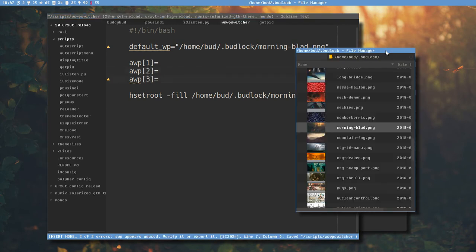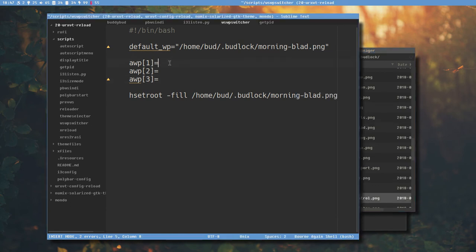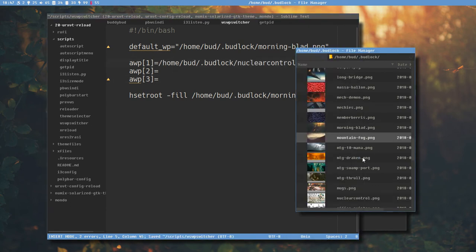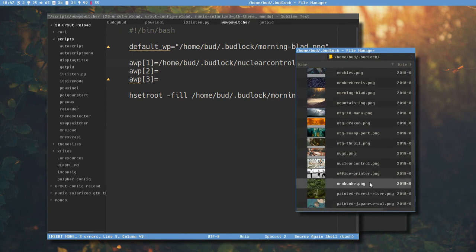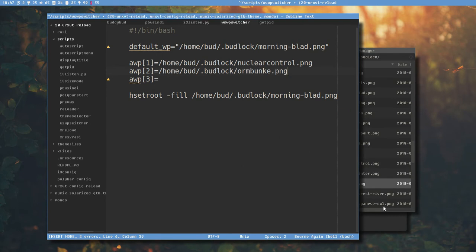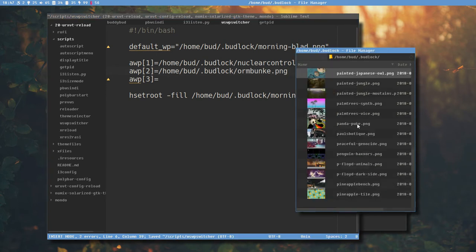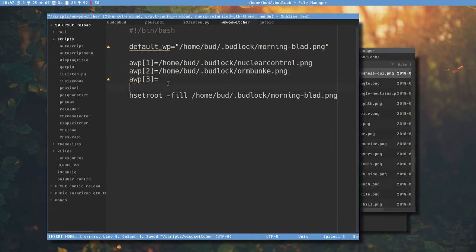We just take some random wallpapers here. Nuclear control can be one. Ormbunke can be another, and this painted Japanese owl can be the third one. Like that.